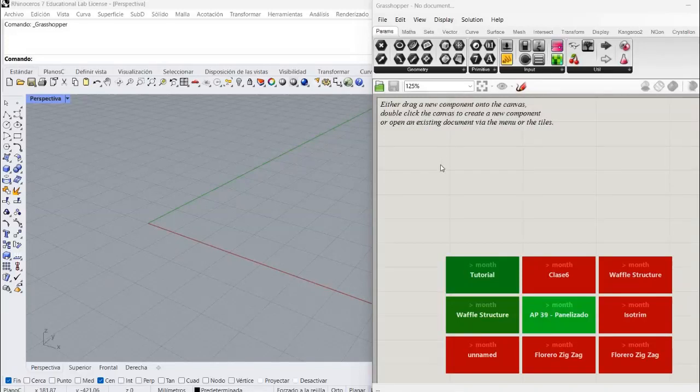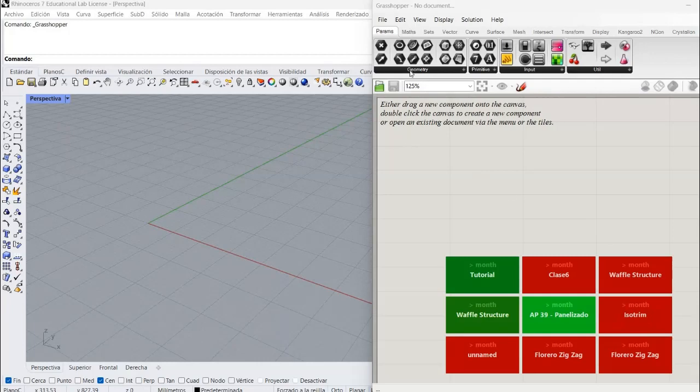Hello everyone. In this video I'm going to show some basics of Grasshopper, and to do that I'm going to build or design a step from a staircase. I'm going to do that because in the next video I'm going to show how to create the whole staircase. So before that I'm going to create one step in Grasshopper so we can manipulate it only in Grasshopper, and we can see a little bit of how the program works.